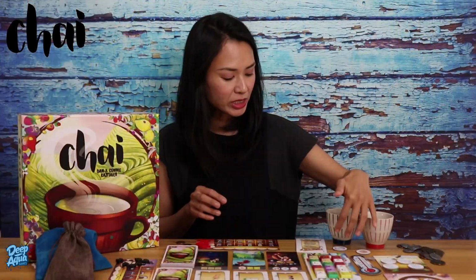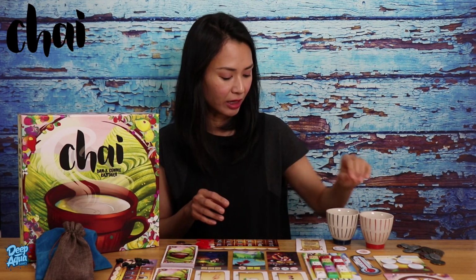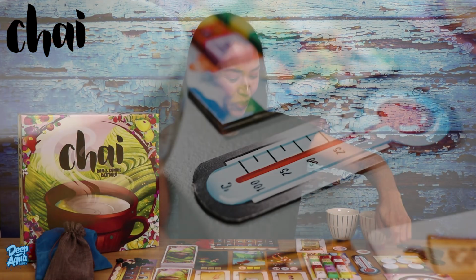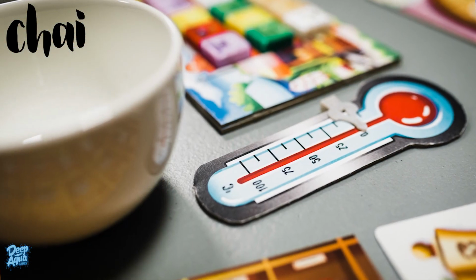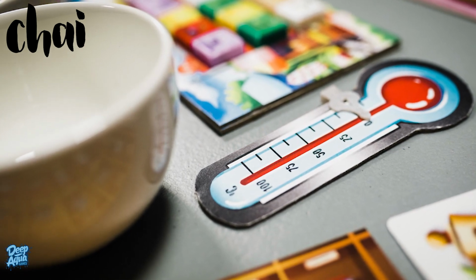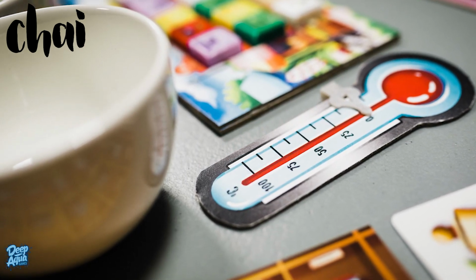Each round we always get 2 tip tiles, so we always have to fulfill 2 orders in order for the round to end. What happens next is that there's a thermometer here that is a round marker. Once we've gone through the first round, it goes up to 25 degrees centigrade, up to 50, up to 75, and then up to 100.